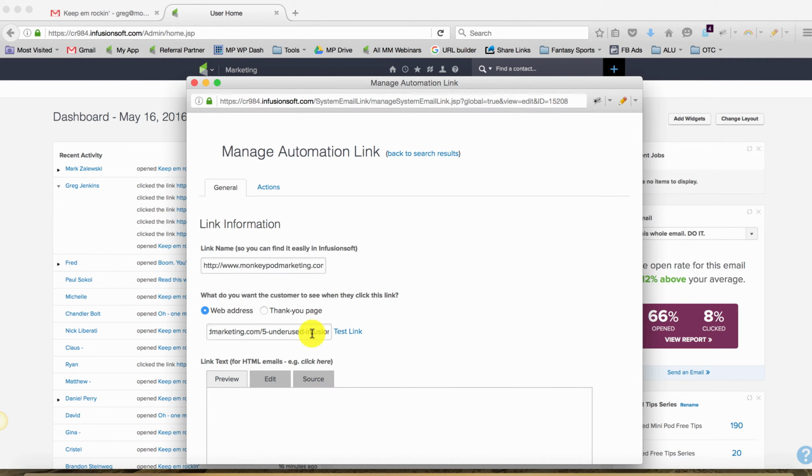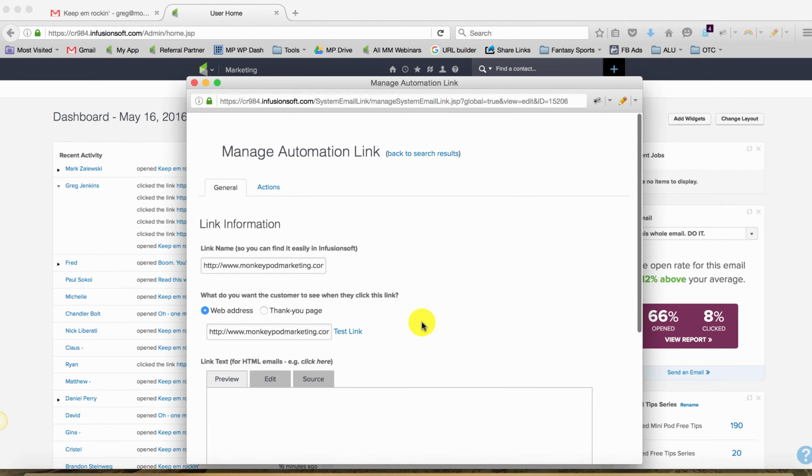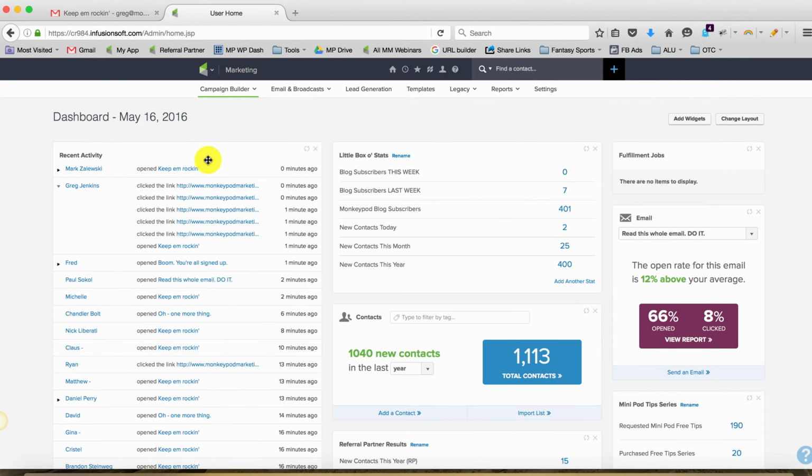So there we go, 5 underused features. That's different, I don't need to do that one. And then the last one here should be Paul's blog post about his cookbook, how the cookbook came to be, and that one was working as well. So I've updated the 3 links that were broken.